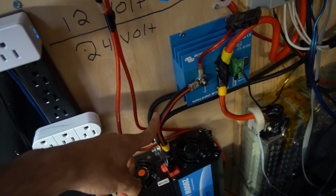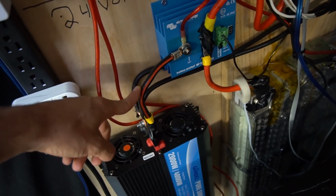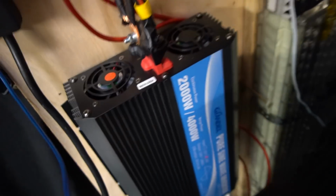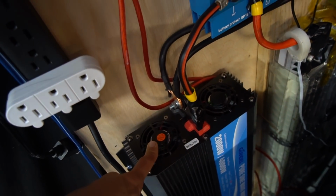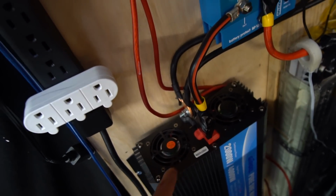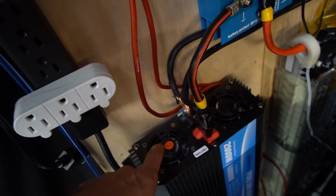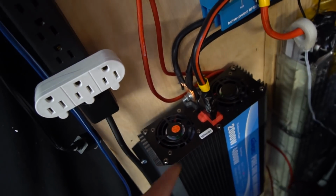I was also pulling 1700 watts through this 2000 watt pure sine wave inverter, and it would not heat up. This one's actually a really good one, Giandel. And it's cool because they put the fans on before it heats up. My last one would wait till it was really hot, and then it would turn the fans on. But this one has no problem running large loads. It also has soft start, so if you have a large load, like an induction load, it runs it really well. I really like this inverter.